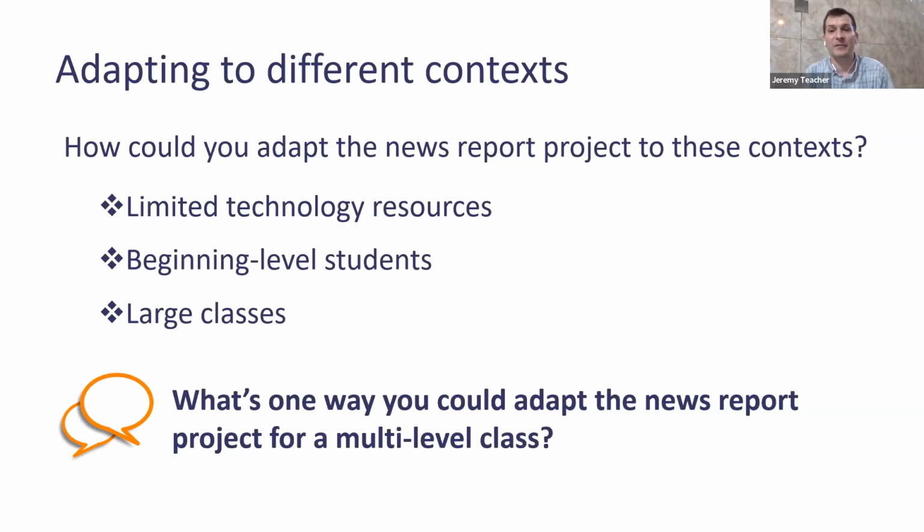Another context you might have is large classrooms. So it might be hard for you to manage a lot of projects when you have many different groups. One way you might be able to make it work is to slightly increase the group size, but I'd be careful too, because the more students are in the group, the less practice each student will probably get. With this particular project, I'd say 4 is probably a good maximum number.